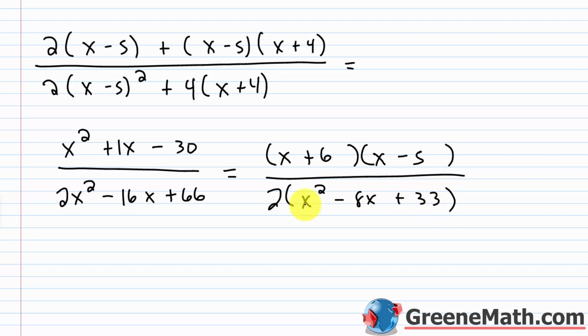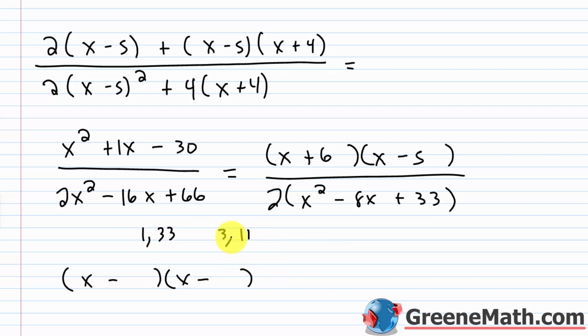Now, if we want to factor the inside here, the x squared minus 8x plus 33, we would need what? Let me just write that over here. We would have x and x. The middle term is negative and the final term is positive. So you would need a negative and a negative. Now, is there any way to get that with the last term of 33? No, there isn't. Because the factors of 33 would be 1 and 33, or it could be 3 and 11.